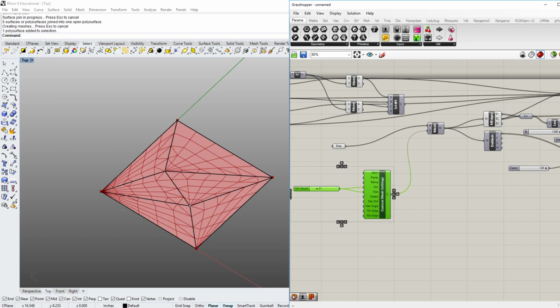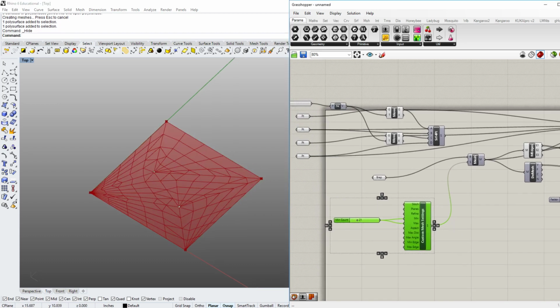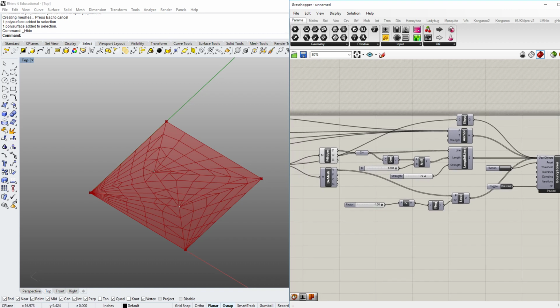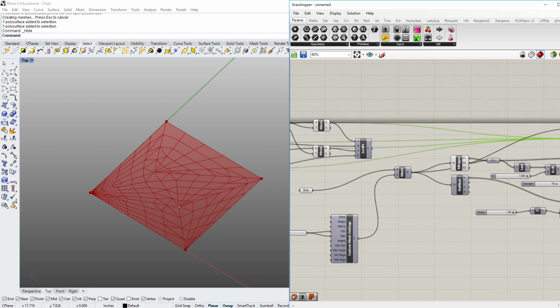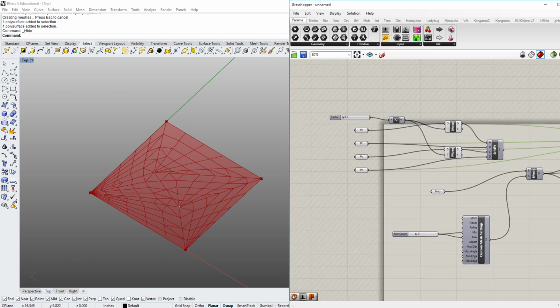So our surface has been redefined. What we also want to do though is give Grasshopper a couple more points to constrain that surface too. Because we're stretching it not just from 4 corner points, but we're also draping it over these 2 center points, we need to go ahead and set those points in Grasshopper.